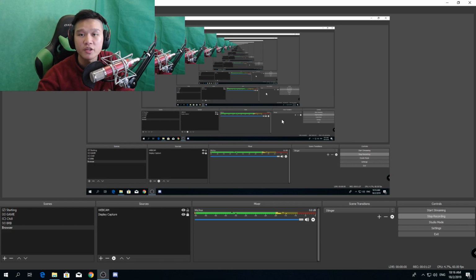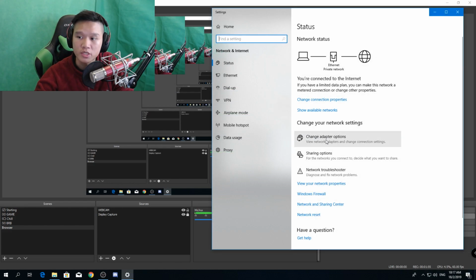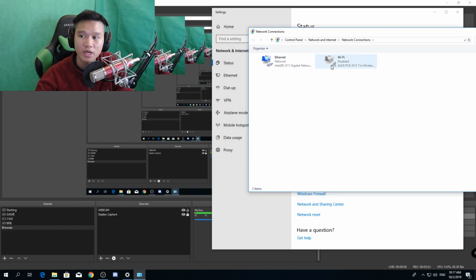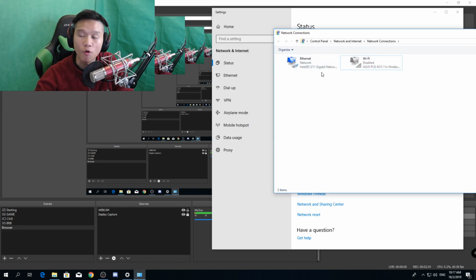Now, what you want to do after you settle the internet connection and ensure that you're not connected by Wi-Fi is to double check that by going over into your internet network and internet settings. What you want to do is to go over to your adapter options. Once you have that open, for myself, I disable my Wi-Fi so that my PCs do not accidentally connect during the stream to the Wi-Fi, which might end up disrupting the stream and the connection itself. So for myself, I disabled the Wi-Fi. You can go ahead and do that as well. Just right click that and click disable. So once you have that done, you should only have one connection left, and that is your Ethernet cable connection.